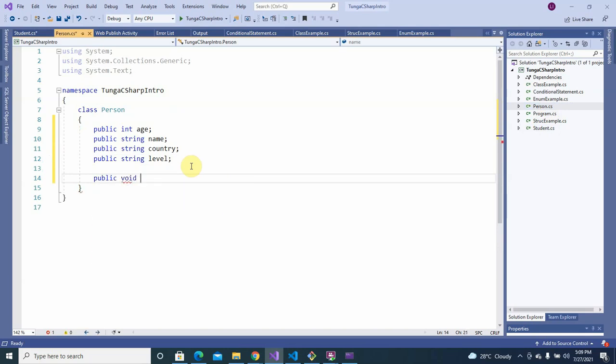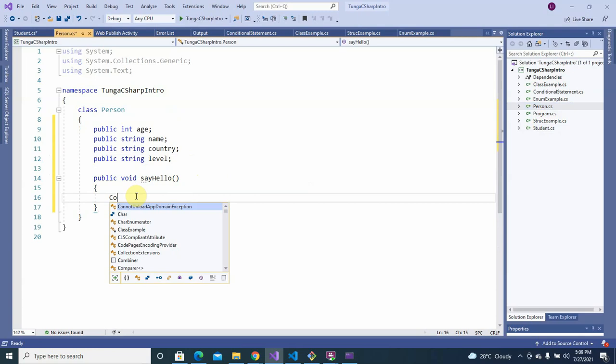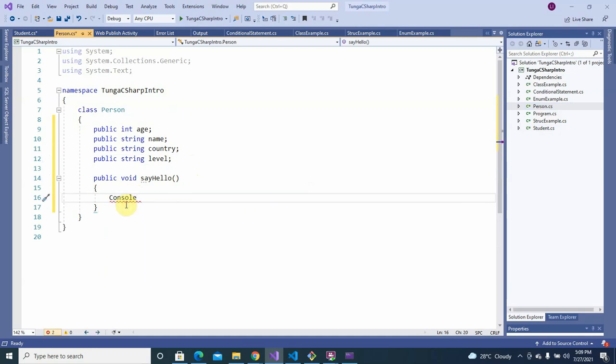A void method, SayHello, and within here we're just doing a Console.WriteLine of "It's a good day." So let's say we have something like this. Note that all these are declared within Person.